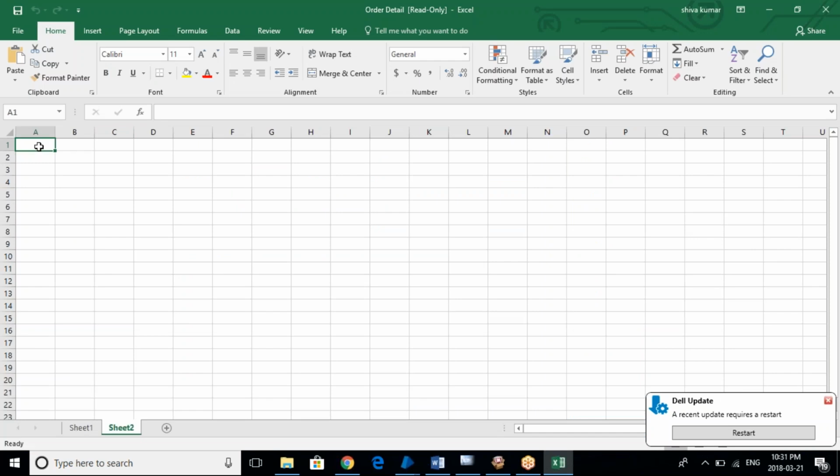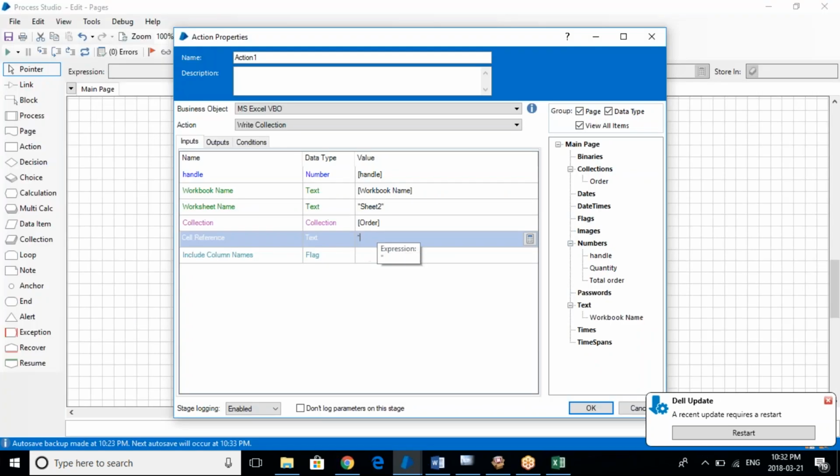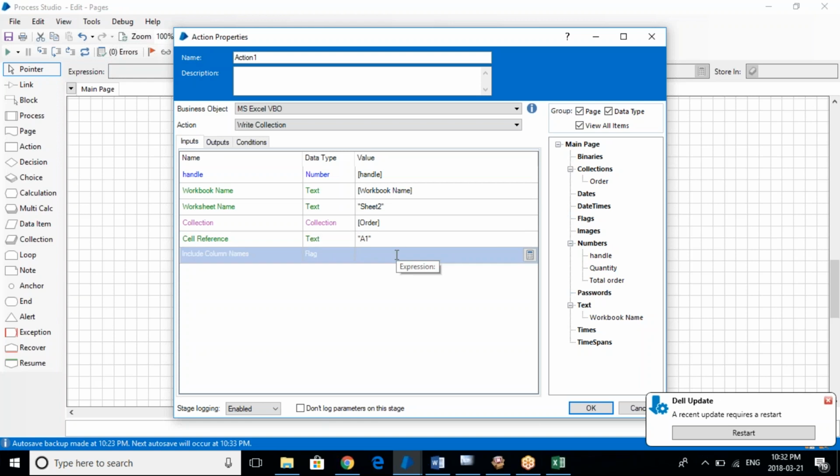So let's say you want to copy it from A1, so you can give A1. Okay, so this is all. And include column name, you can say, yeah, true, because you want to include the column name also, right?